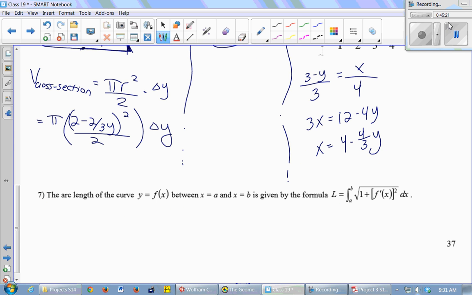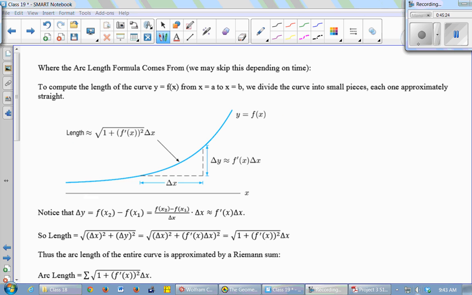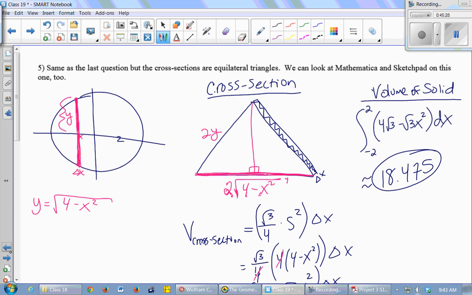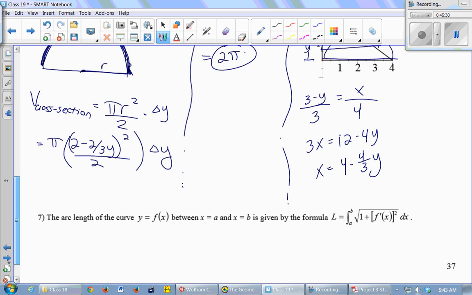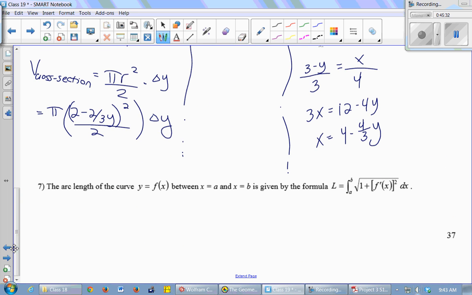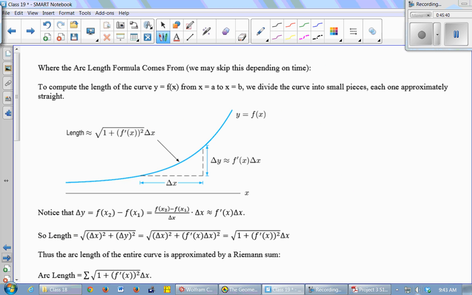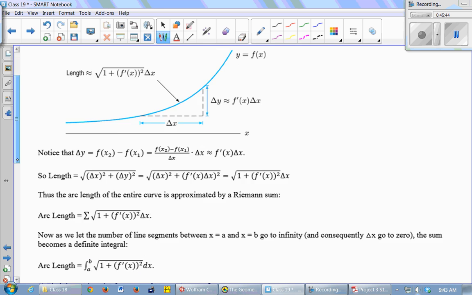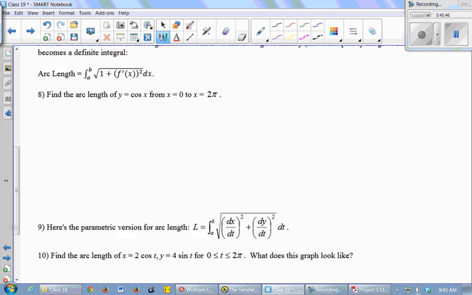Okay, I'm going to pause here because I've been talking for a long time. First, I'm just going to point out the next thing in the lesson, which is the arc length formula. And it's just a formula. I had planned to derive it and show you where it comes from. It's all written out right here, so if you want to read where it comes from, feel free to do that. But it's just a formula that you plug stuff into.